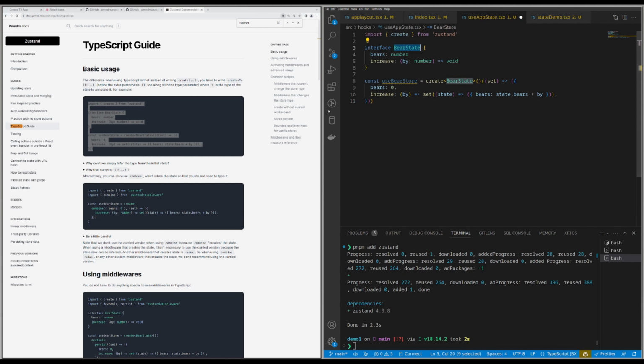Okay, so from the example they use this thing called bear state, and let's rename that to our demo app state. You can call it whatever you want. So we're going to be adding another one in here, which is quite a cool little workaround.